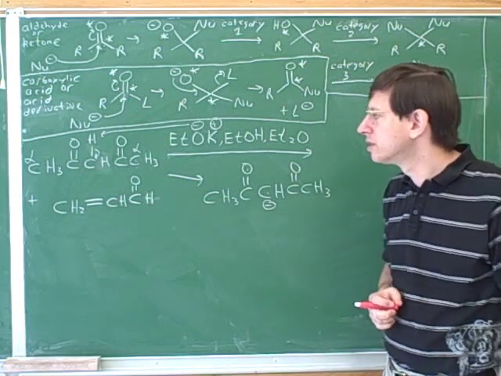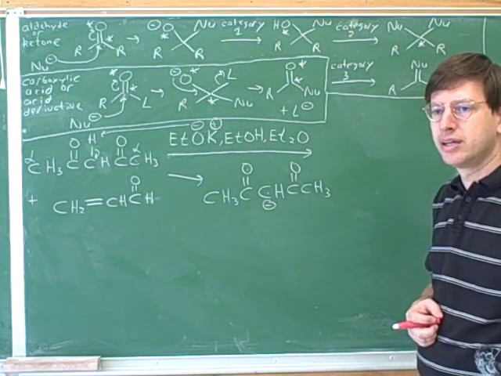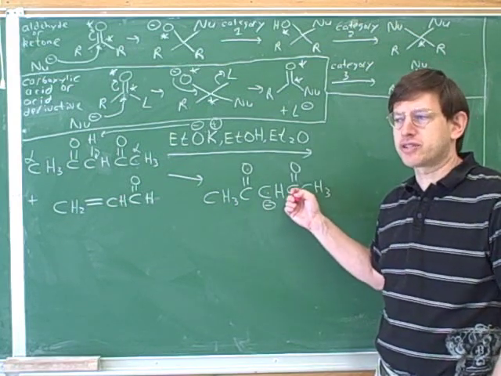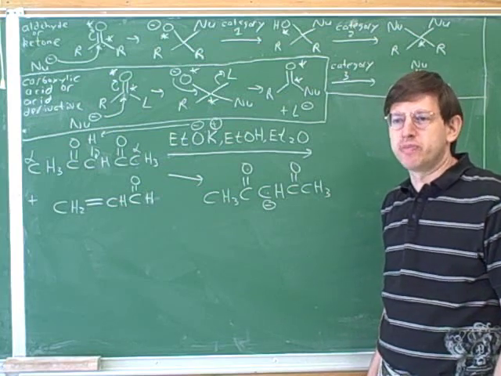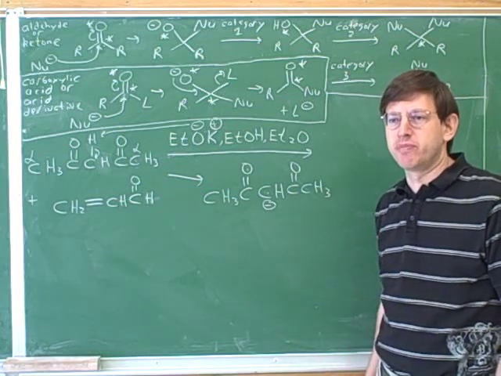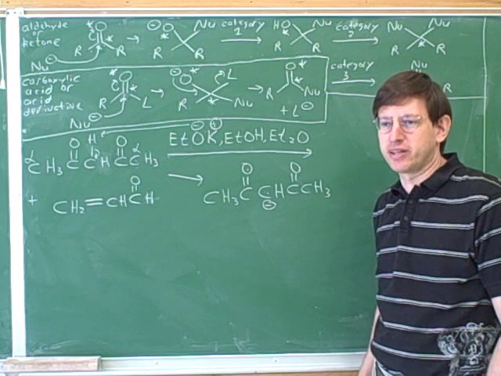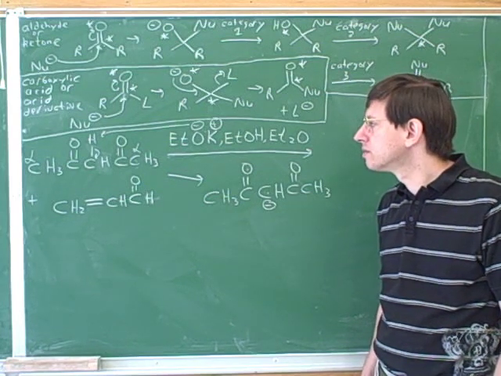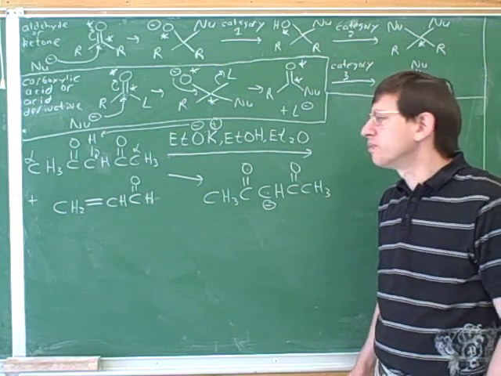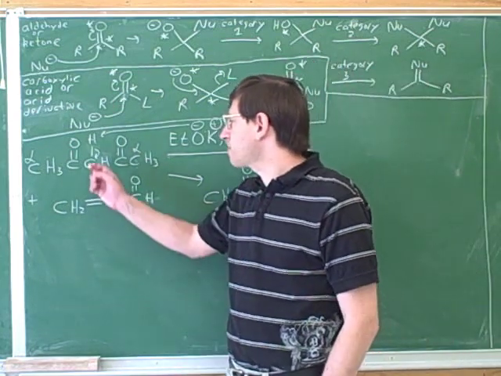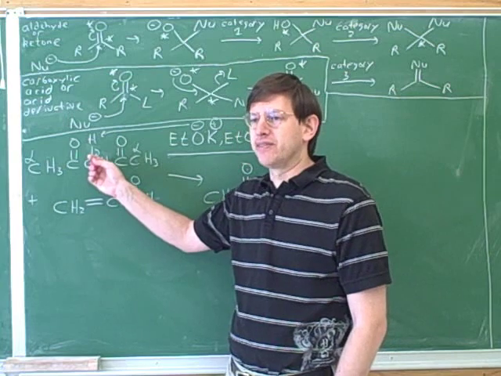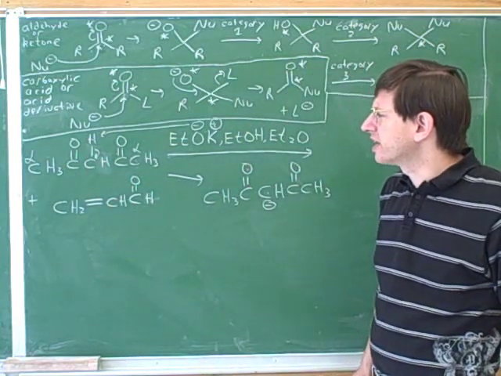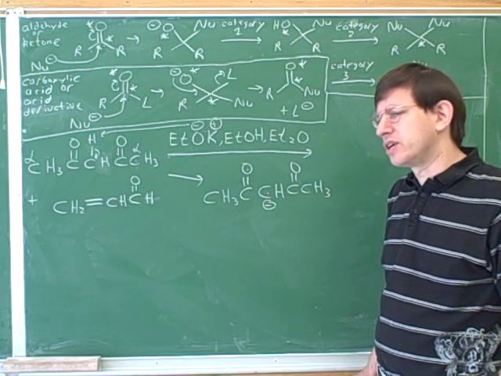However, if there was another carbon in between there, would it prefer the terminal? If there was another carbon in between there, then we couldn't get these two different resonance structures. That's right. And then I don't really know which one would be preferred. Maybe steric hindrance would then be the most important issue. I doubt you would be expected to predict that. You'd probably be in a mix. It's a five-membered ring, so it would be able to... Right. Well, ultimately, we're actually not expecting this to attack itself. We're expecting an attack here, so we're not really going to get a ring either way. This isn't really a matter of getting a ring.